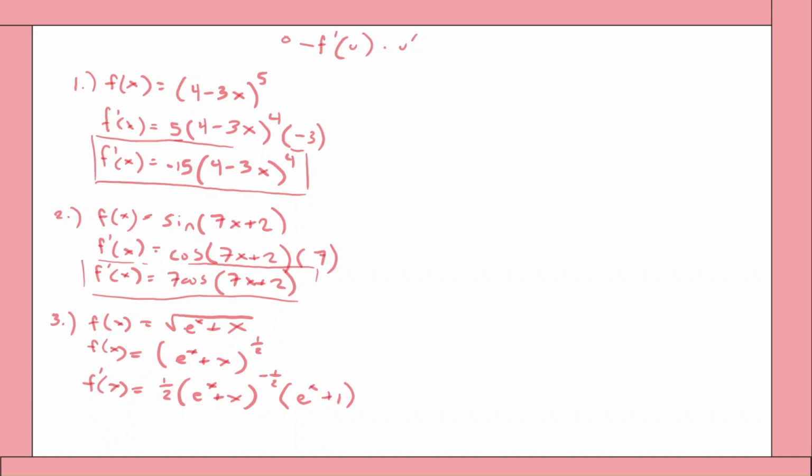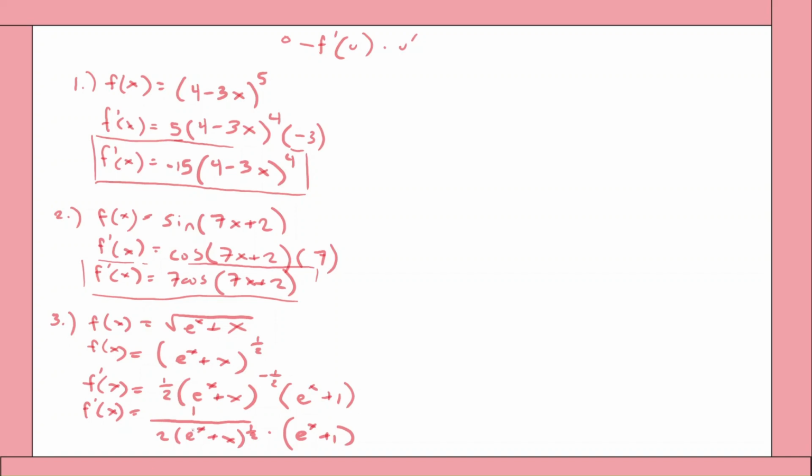If we wanted to write this in a cleaner way, it's helpful to first write the first part in standard form. We know this whole thing is raised to a negative exponent, so it's going to be 1 over 2, because this is still 1/2, and then e to the x plus x, putting this down below, to the 1/2 power, and we're multiplying it by the same thing, e to the x plus 1.